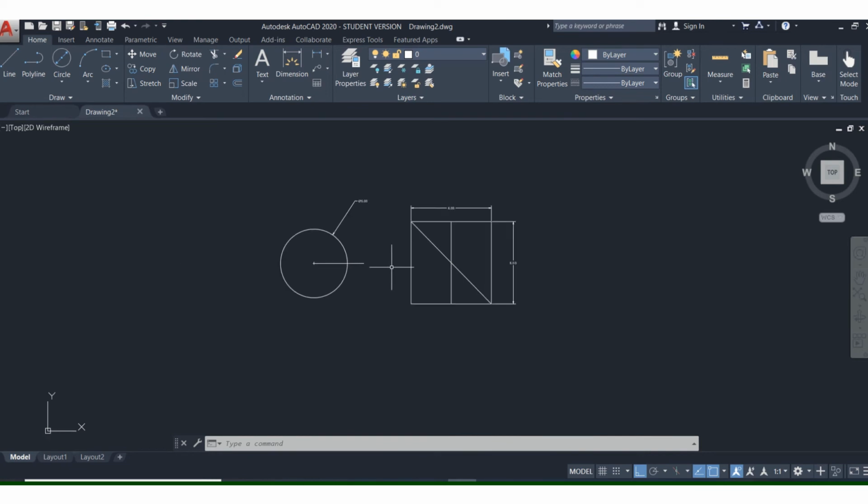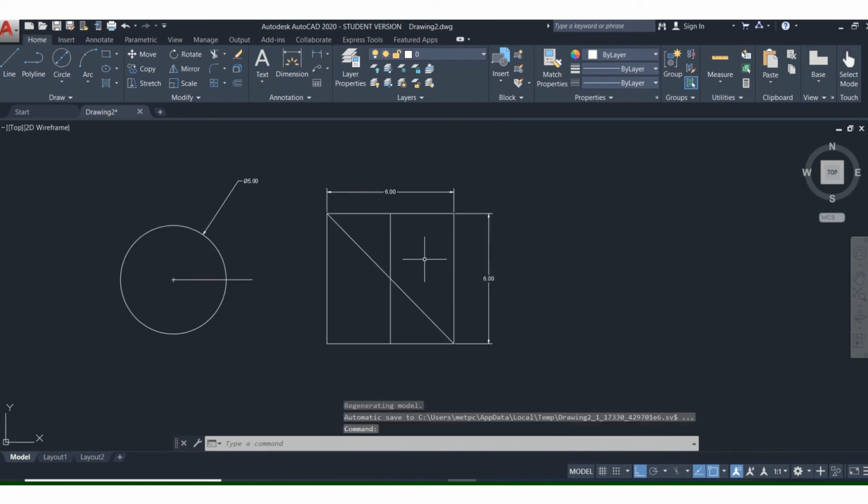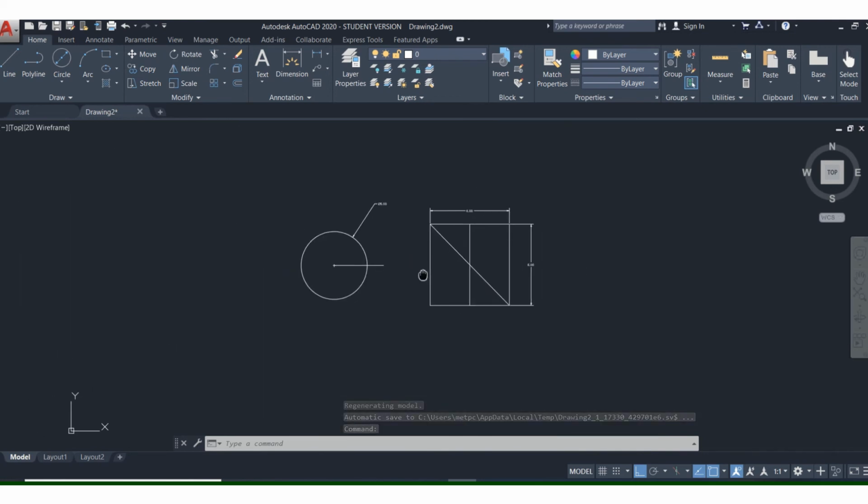So if you wanted to draw some giant thing like an aircraft carrier, you would just zoom out until you have, you know, this thing is a half a mile long. It's very doable. So that's our model space. That's the only time we use the model space to create our drawings.